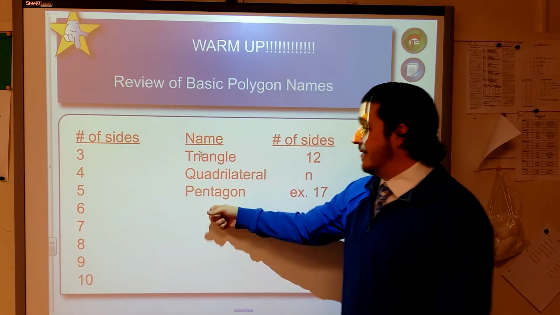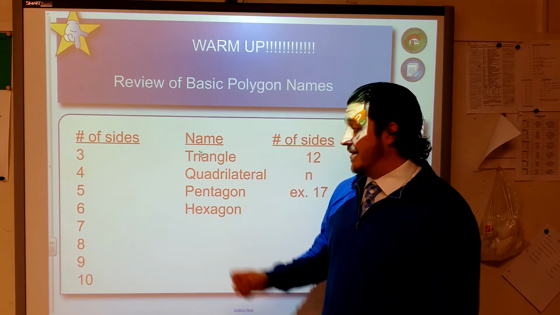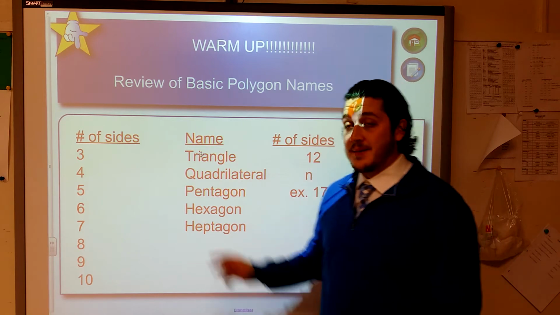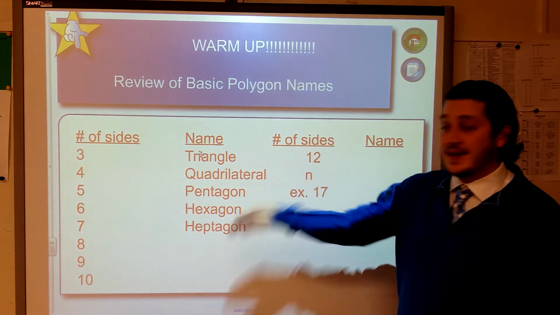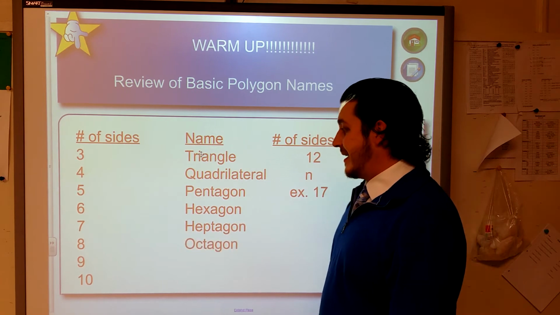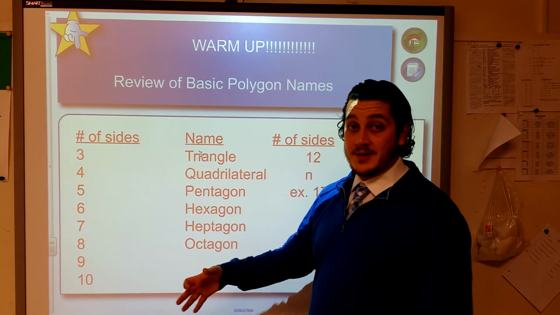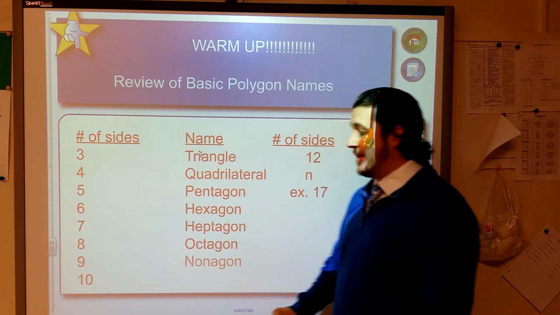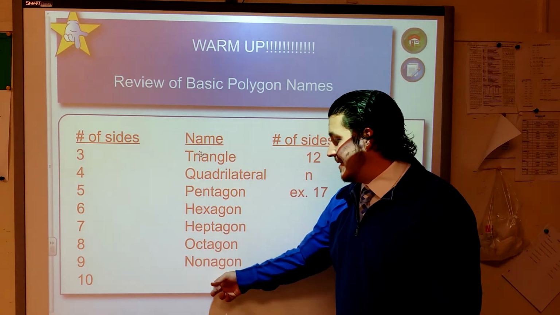Five-sided pentagon, six-sided hexagon, seven-sided heptagon. Hexa, hepta. Make sure you study those. You're going to know those because I'm going to definitely put those on a quiz, big time. Then it goes big. We've got our octagon for 8. A lot of you guys know that with the stop sign. Then we get some other trickier ones. We've got 9-sided, our nonagon, 10-sided decagon.